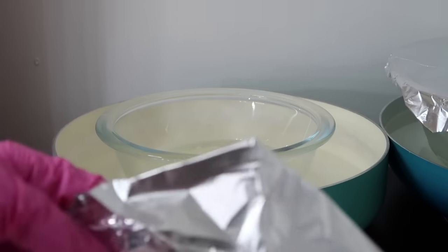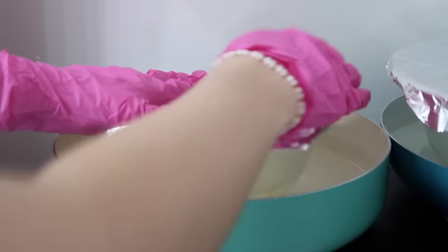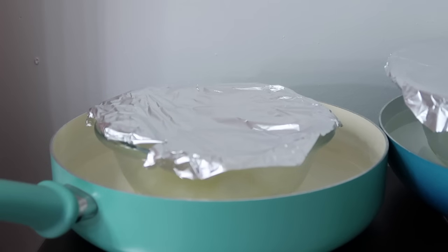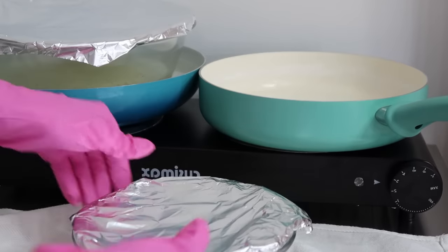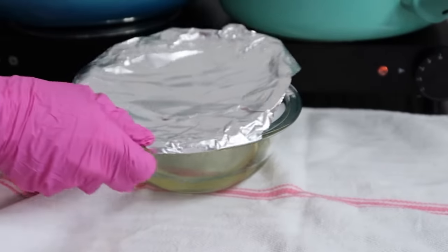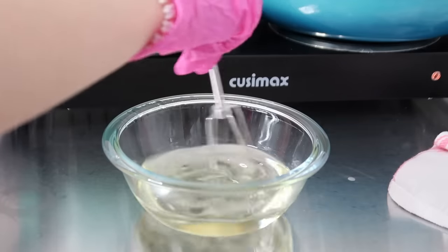Sometimes the water will start boiling, and if that happens, you want to turn down the heat, but putting this Reynolds wrap over top of the bowl definitely helps prevent any water from getting in, because you do not want that to happen. So you want to let that just chill while everything melts down. And once everything is melted, you can remove from heat, wipe down the bottom of the bowl to dry off any of the water, and then just give it a little bit of a whisk.